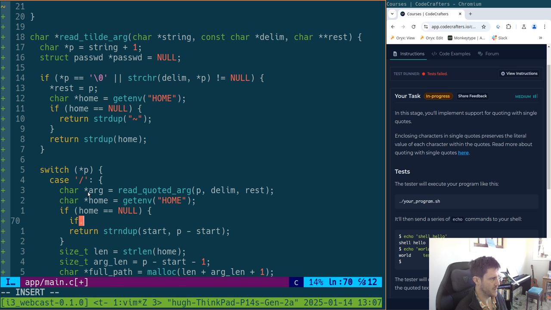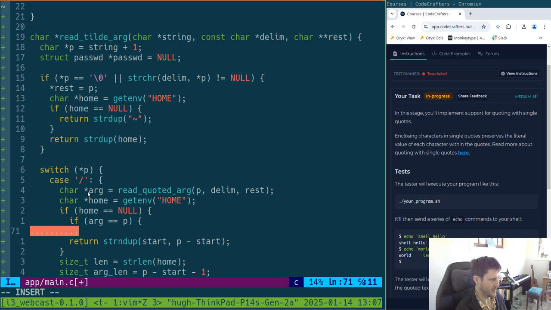So I think if arg is equal to p, that just means we can probably return. That's basically saying that it's the same as the string that came in.